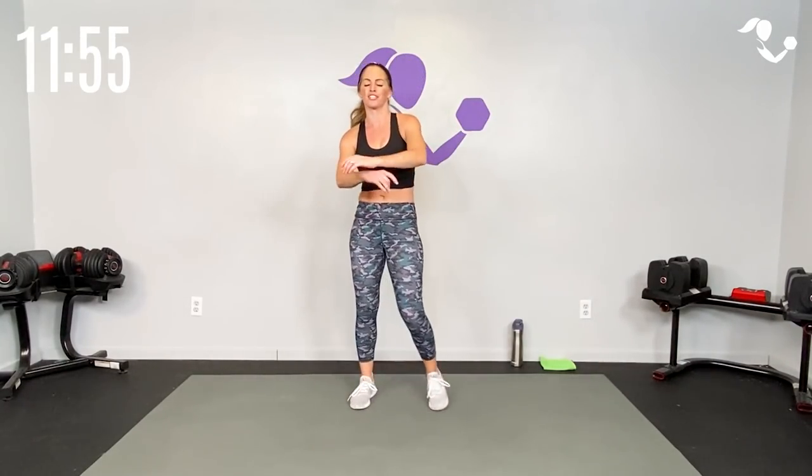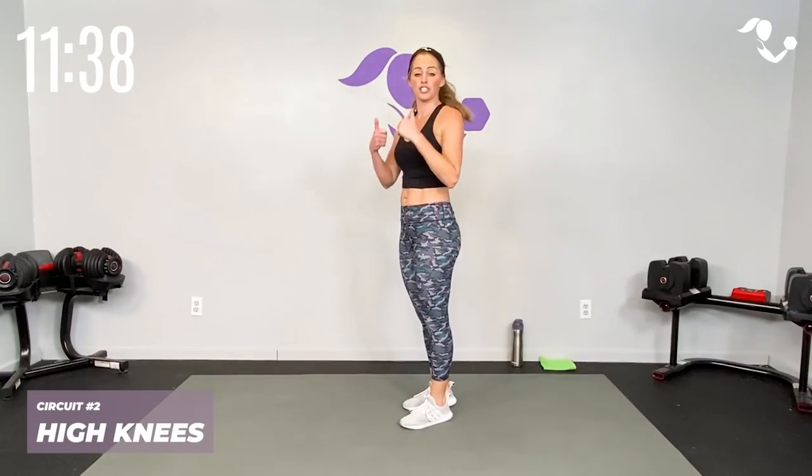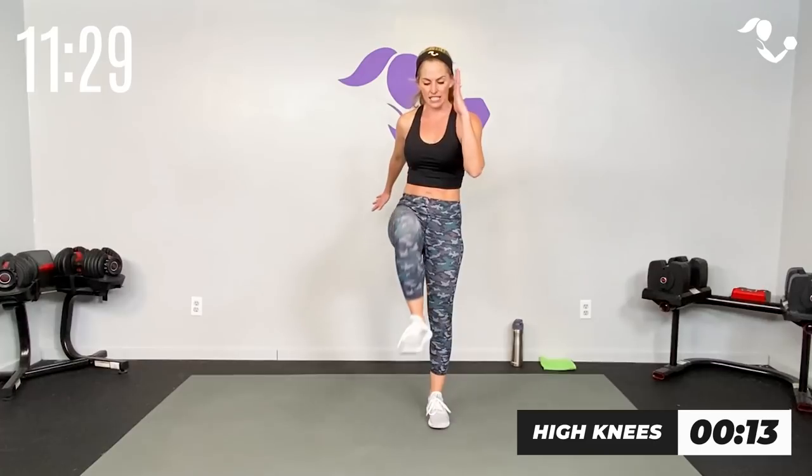And breathe — I know that was a lot, so I gave you that little breather. Shake it out. 20 seconds left to breathe. We've got some high knees next — starting low impact, then adding a little hop step. It's not about jumping as high as you can, I'm trying to create that force, just like you might see an athlete doing as a warm-up. Here we go — high knees, 15 seconds. Think about the force.